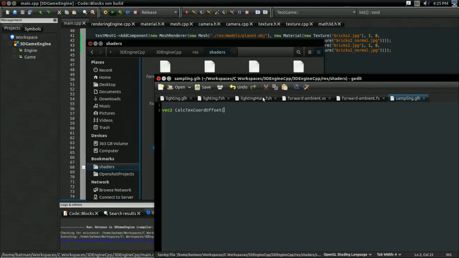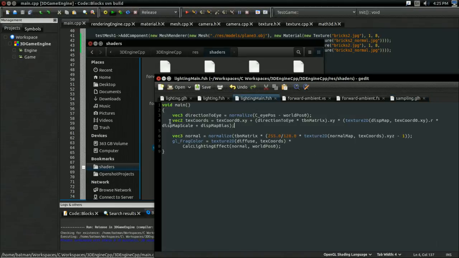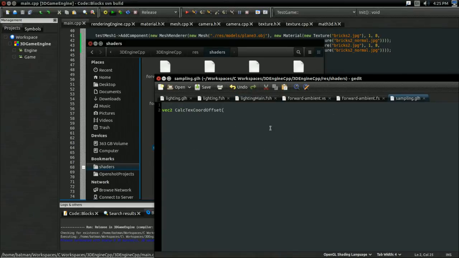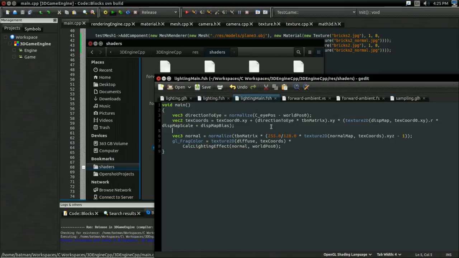How about that? And this is pretty much just going to be an extraction of these lines of code right here. So it's going to take in some sampler2D called displacement map, to read in, because that's what this is using.